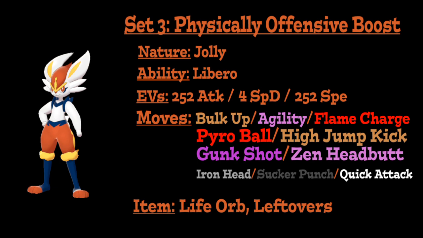So the main thing with this particular set is that in our first move slot, we're going to run a boosting move in the form of either Bulk Up to boost our physical attack and our physical defense 1 stage every time we use it, Agility to boost our speed by 2 stages when we go for it, or Flame Charge, which is a physical fire type move that will also boost your speed when you damage your opponent.